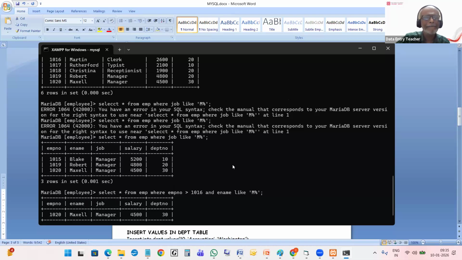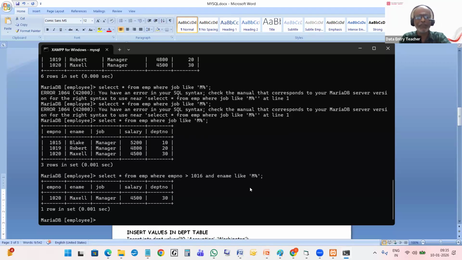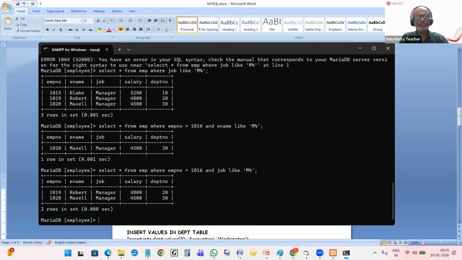Okay, wait a minute. Employee number greater than 1016 and e-name is M. If I give job instead, it will give two records. You see, two records.